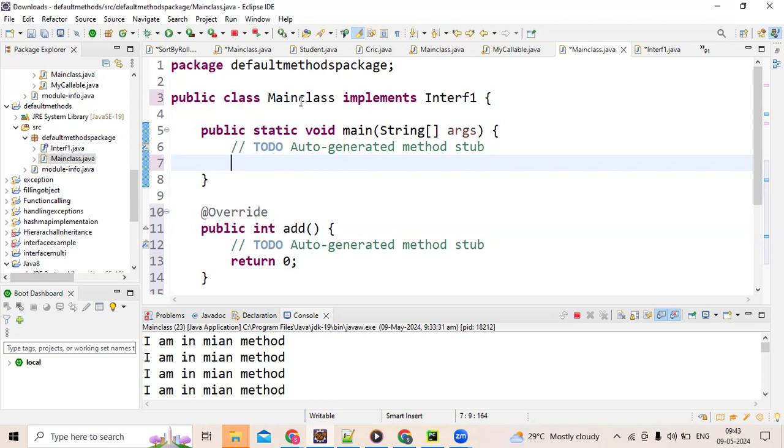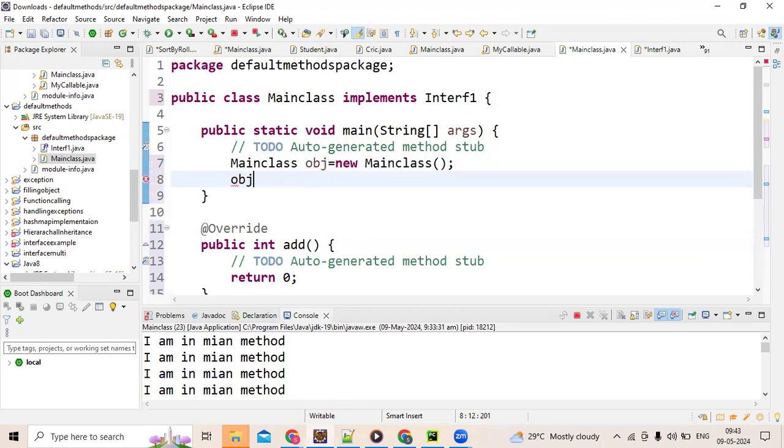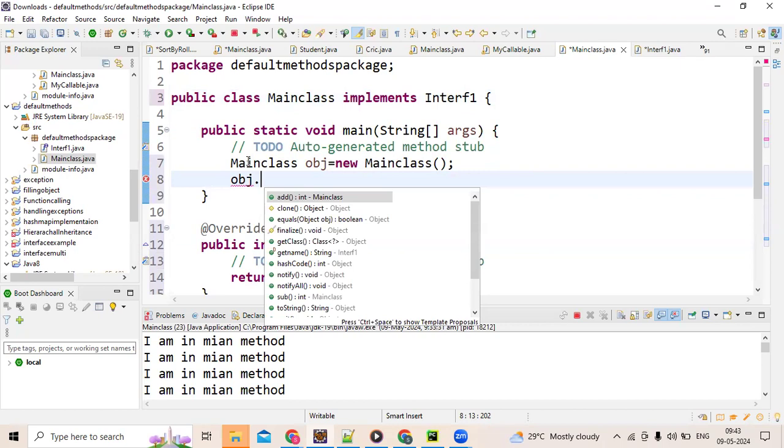Just create the object of this main class and call it. The default method is available to the child class also, by inheritance. It's a normal way of calling. Obj dot, what is that name? getName.